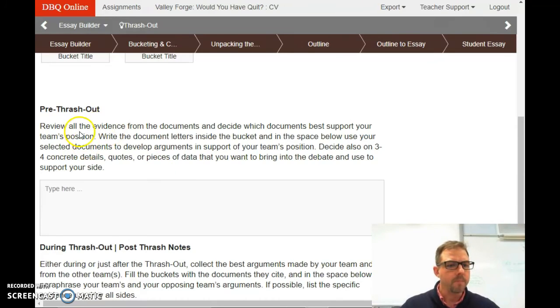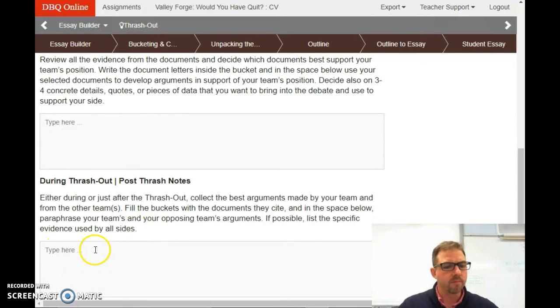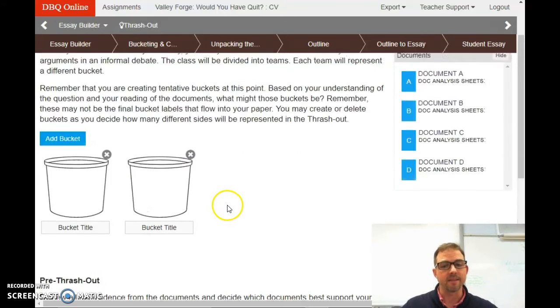where you have things from both sides because you were able to hear the other side. So this can be an area where you can be reminded to add a counterclaim into one of your paragraphs. A feature, like I said, that will not be required for every DBQ, but if I have said that we need a counterclaim, this can be a good spot for you to go back and look at these notes for a counterclaim and be reminded to add that in.